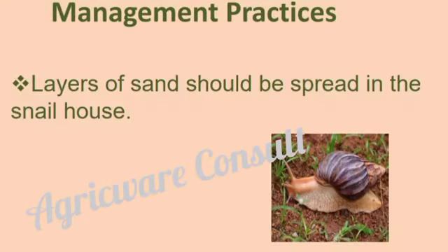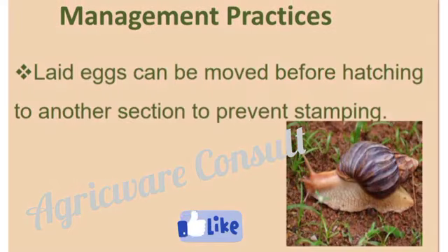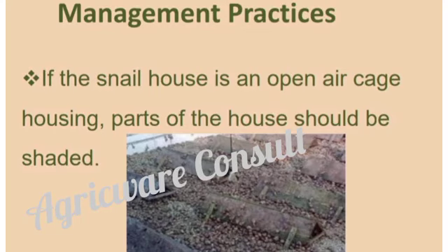Eggs that are laid in the snail pen must be moved before hatching to avoid stamping on the baby snails. Ants are a major predator that attack snails. They bite the snails and prevent them from coming out. Prevent the attack of ants in the snail pen. It is important to always keep the snail pen clean to prevent ants from coming there.